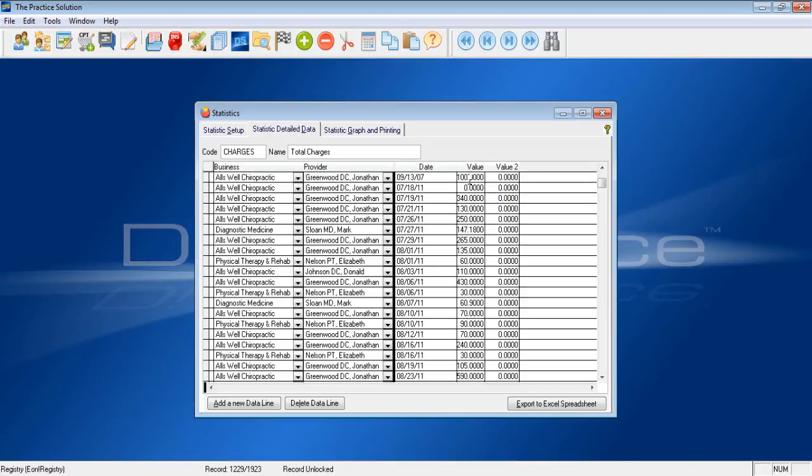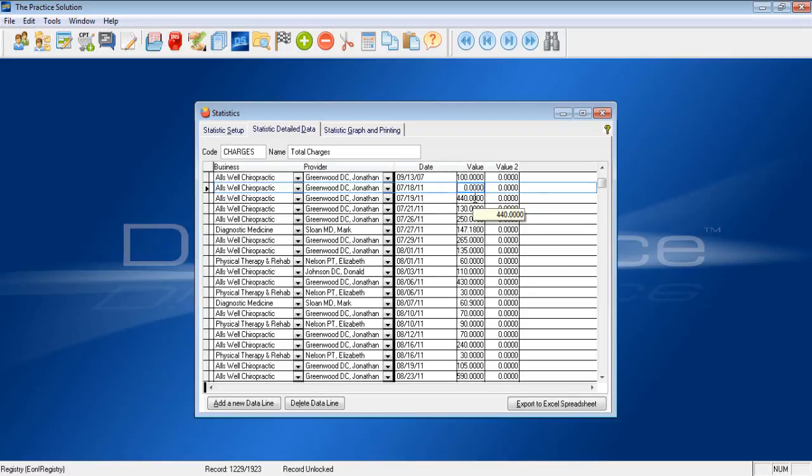If you see a particular date that reads an error, or what you think is an error, you can manually change this data. For instance, maybe this was supposed to be 440. I can do so, and now the stat has changed. This does not change the data located within the program, however. This only changed the statistic that I pulled up via this window. If I were to close this out and run the stat again, it would go back to $340.